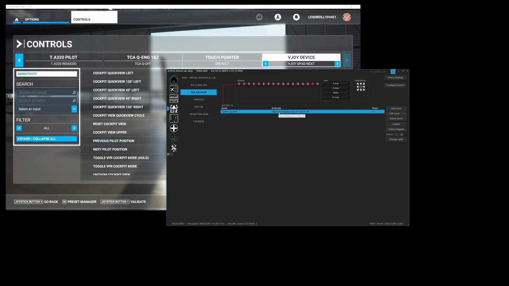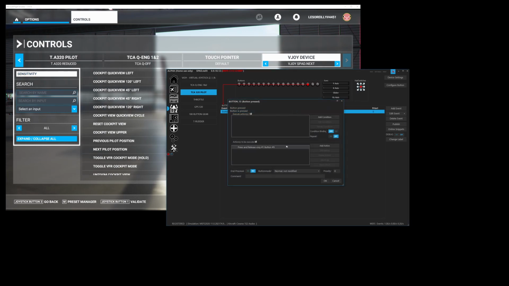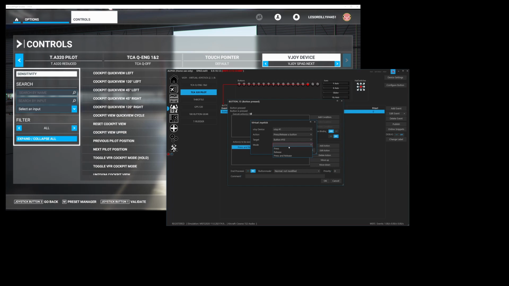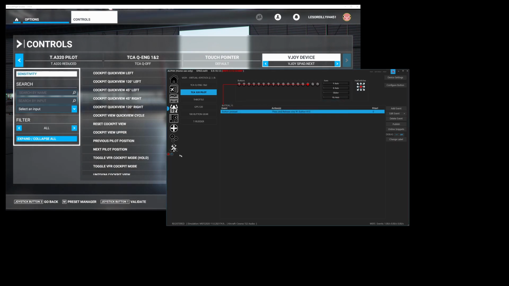Now, quick tip, we can copy this event, go over here, paste, double click, so then we can get to button number 10 much faster. Just a way to save a few keystrokes.